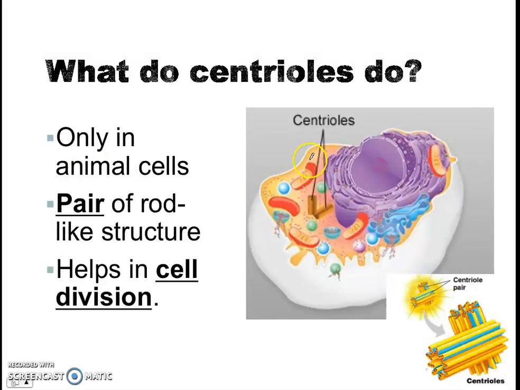Now moving on, I mentioned this organelle called the centrioles, which are only found in animal cells. So they are rod-like structures, usually they're shown like this in diagrams, and their most important function is that they help in cell division. During cell division, centrioles will move to the opposite ends of the cell, and they will help the cell to split and to pull apart into two. So that's centrioles.